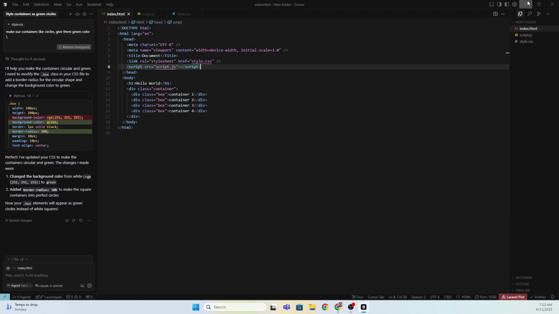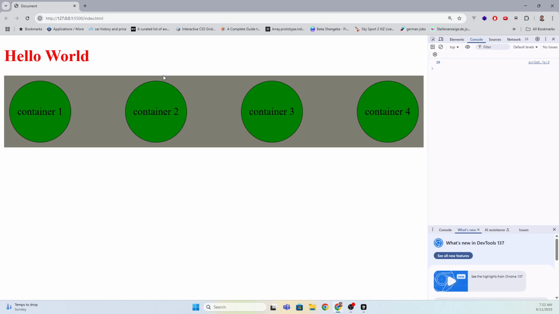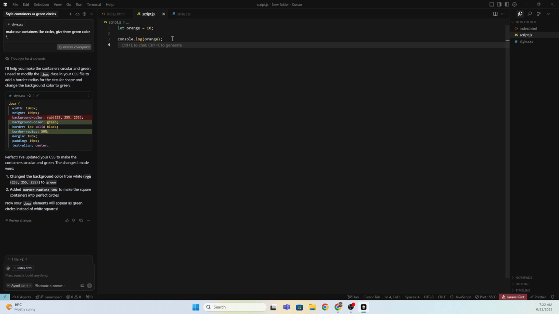So let's go with it and open it up. Okay, you see it gave us 10 because it runs the JavaScript code here. As it is imported, it goes through it and console logs what we wrote here.